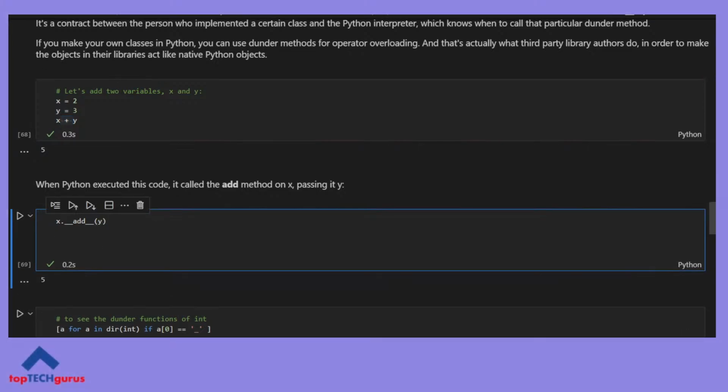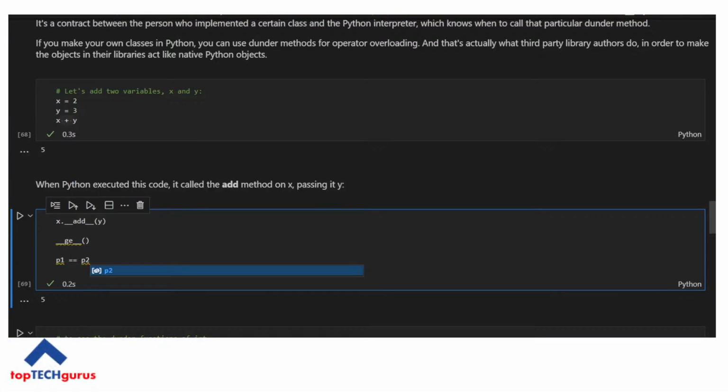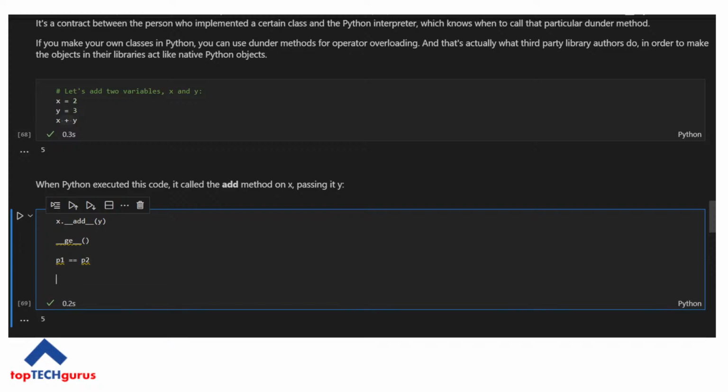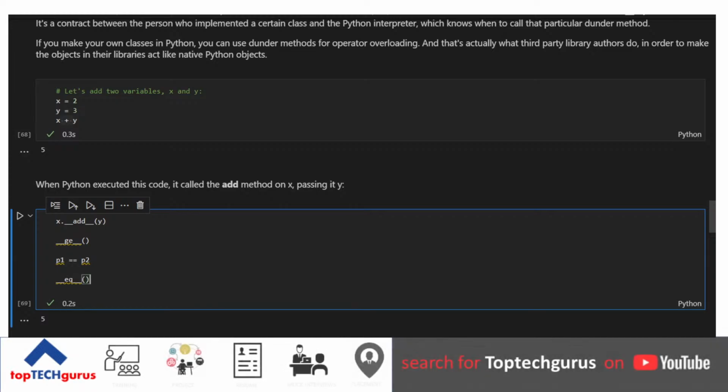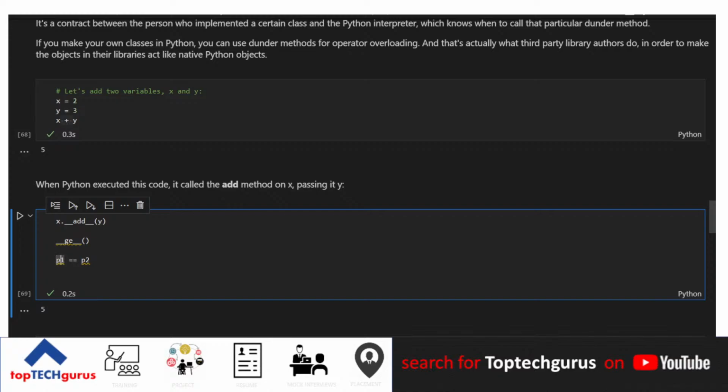For example, to check if person p1 is equal to person p2, this would go to the class person and check if there's a double underscore equal to function defined, and it will use the logic here and return true or false based on what gets returned within this function. So this might have all the logic, and that's what the equal to operator will do.